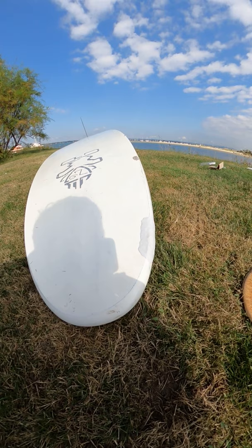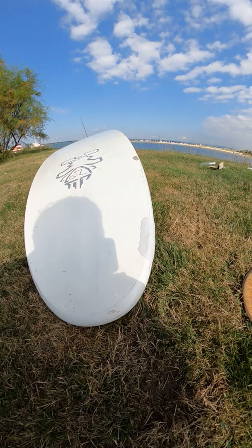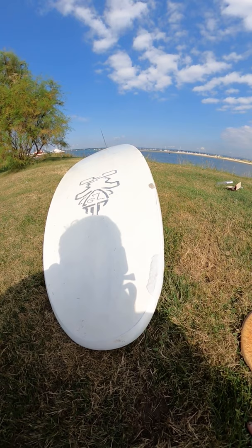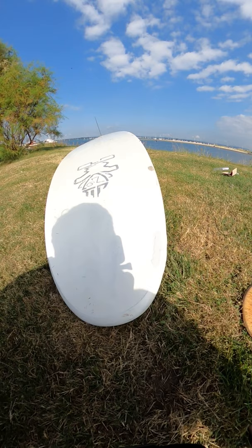This is where we're up to. I've just used my thumb, as you can see, to follow the contours of the board. If you're on the beach of course you'd want to avoid the sand and find the cleanest spot you possibly can. It's doing nicely here just drying in the sun and I'm going to give this about 20 minutes to half an hour before I tackle it with sandpaper.